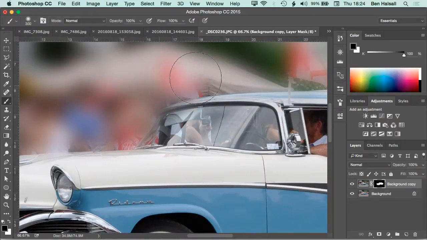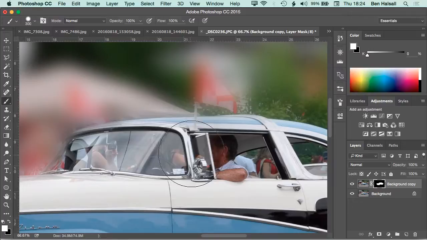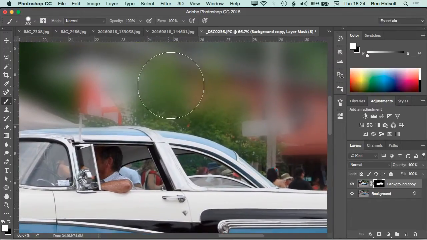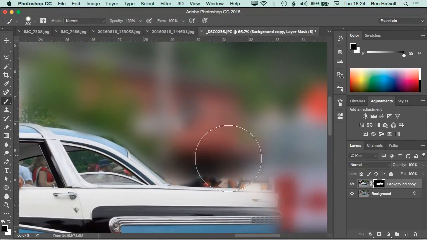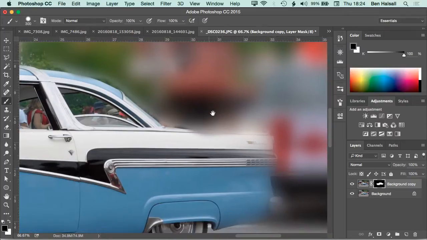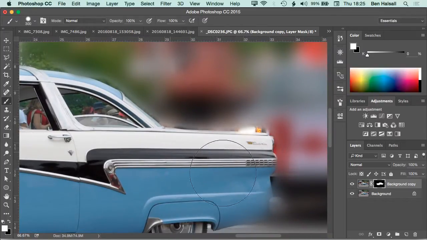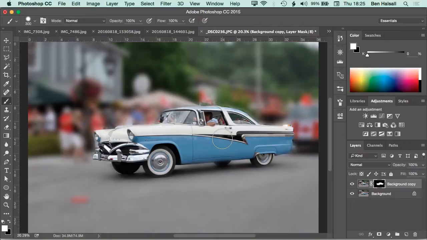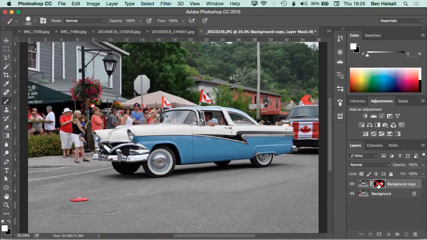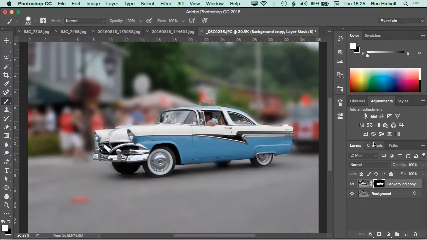I'm going to ignore the fact that these flags are on top of this image here. This is the quick and dirty version, just to give you an idea of what's possible. So you get the idea of how we can throw the perspective from that to that, and then it's just a question of going in and doing the brushwork and sharpening up the right bits of the image.